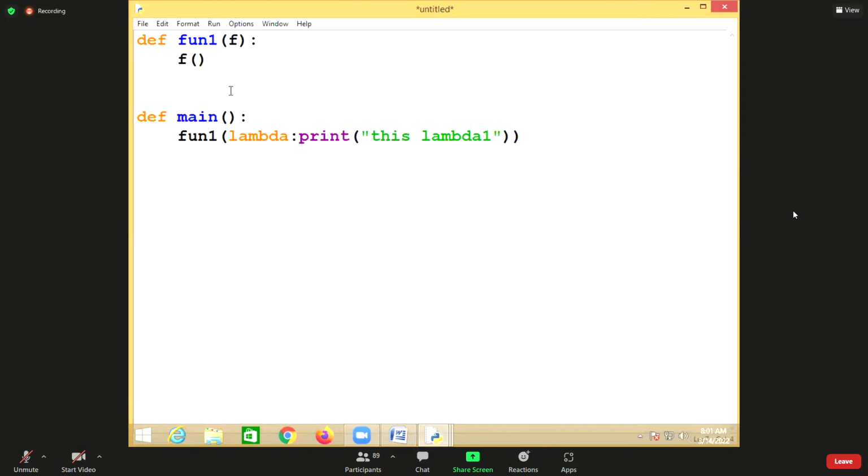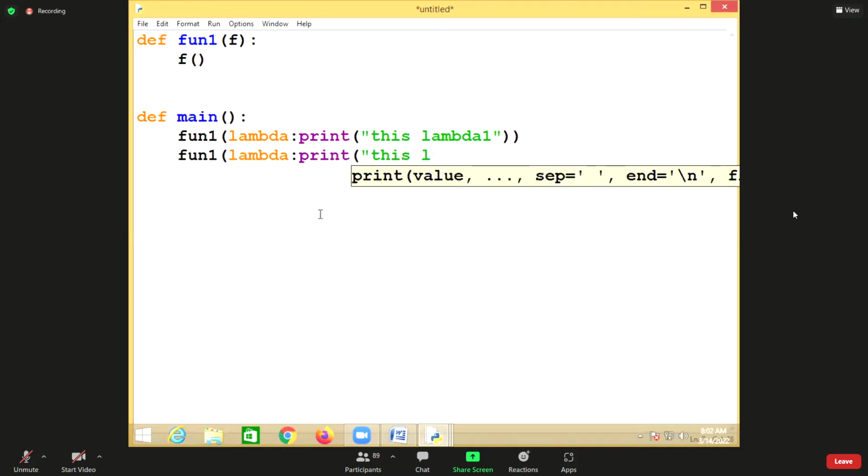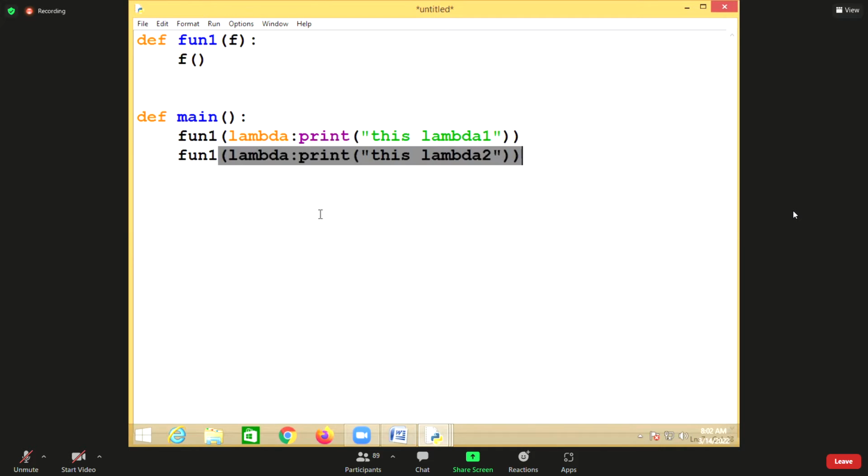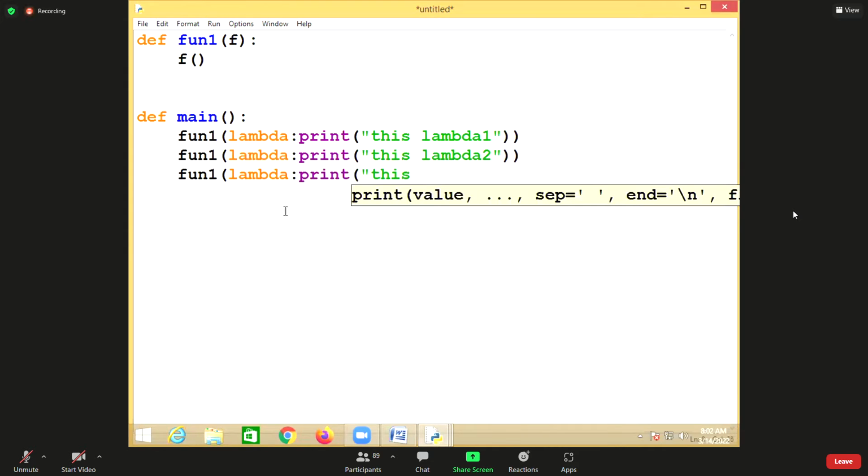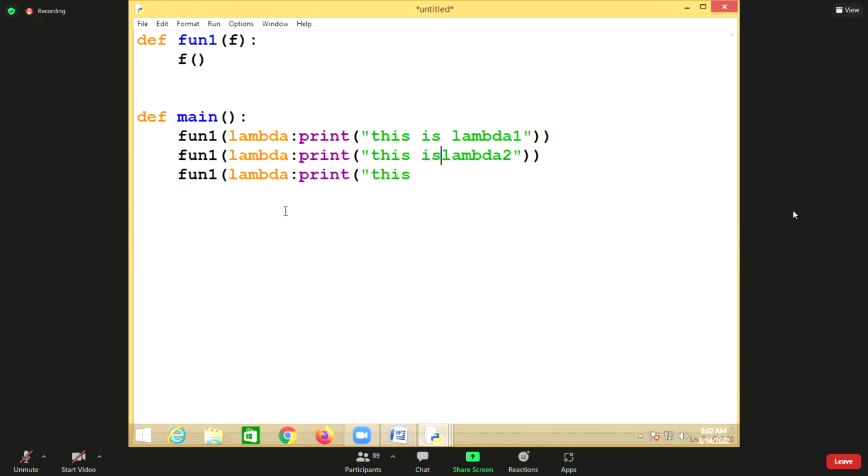Which function do I send it to? This function 1? Lambda function. Okay, so I can call function 1 by sending different types of functions. This is lambda 1, this is lambda 2, and again I write lambda, print, this is lambda 3.